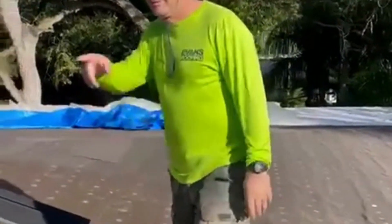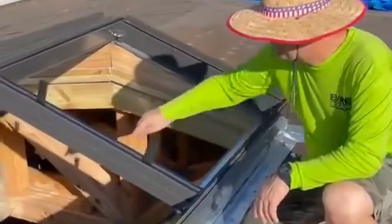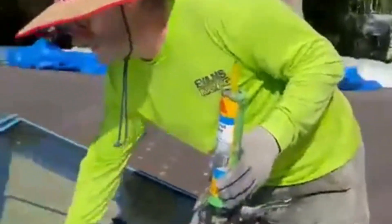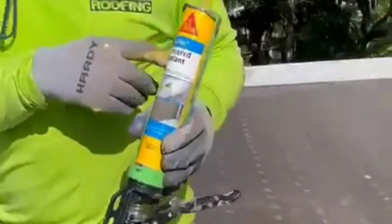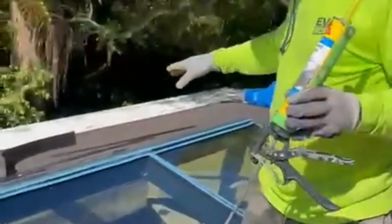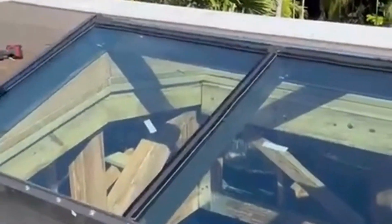It's time to install the glasses. First, we install the joint so the glass can lay down and seal on the joint. Now it's time to fill the gap between the glasses. We fill the gap with Sikaflex texture sealant in order to create a seamless seal joint on every glass. We've now got a seamless waterproof sealant all around the glass.